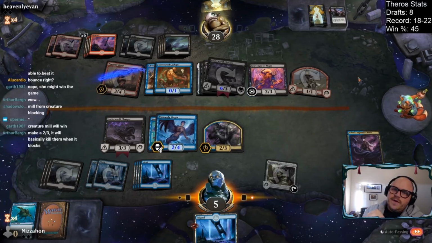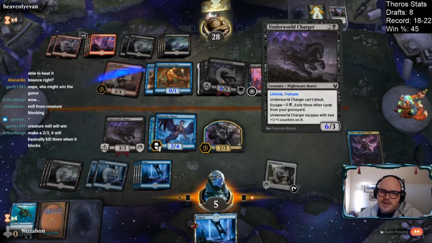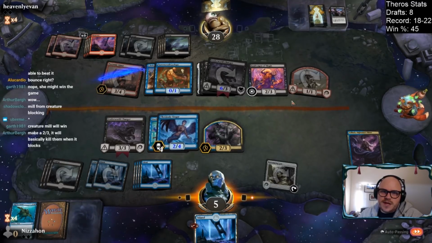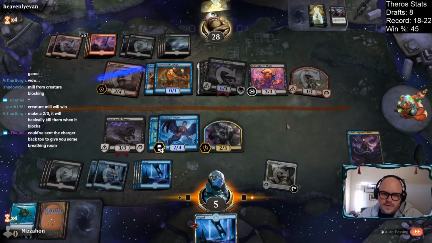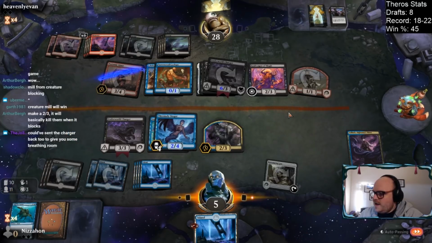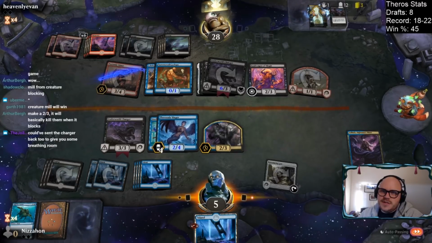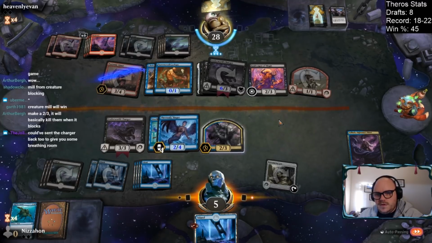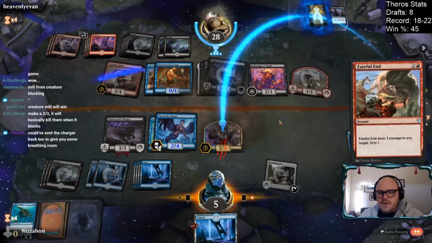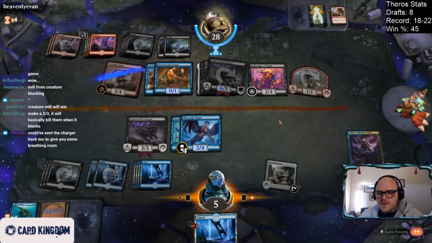The trample we're looking at right now is not so good, especially because this can't block. So this will attack for 6. I guess what's going to happen is I take 3-ish, 4-ish. Yeah, I thought about bouncing, but I think we have a better chance doing this. Alright, now I think we're dead. We're close to it anyway.